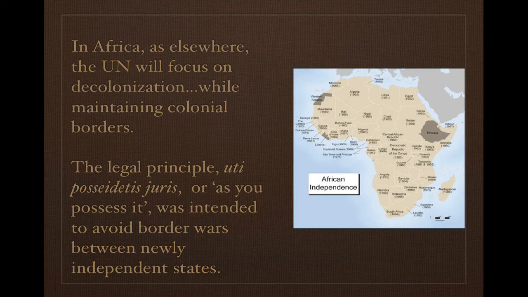And the principle guiding the creation of new states after colonization was supposed to be simple. Once independence is declared, once the borders are settled, that's the way they are. Of course, in reality, what this has meant is that states and governments wind up with internal political problems, for example, in Nigeria or in Sudan, between populations that have a hard time getting along. Since these are internal problems, classically the UN has had a hard time getting involved in them.